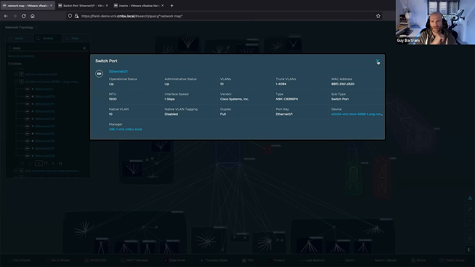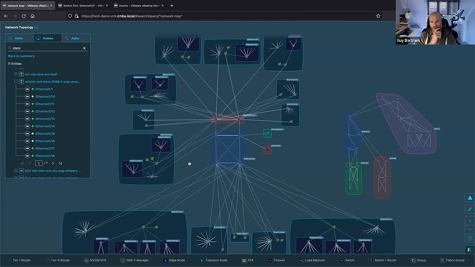Hey, Matt, how far back does the data retention go before it starts rolling out? It depends on the type of data, but currently we can support up to 13 months. It is customizable, obviously, depending on how much you want to retain. When we look at metrics and analytics, we're looking at a 13-month period. Configuration data that we pull from the devices and use to analyze connectivity, for instance layer 2, layer 3, and so on, we'll hold for up to 3 months.